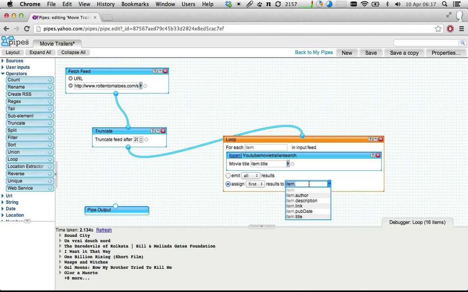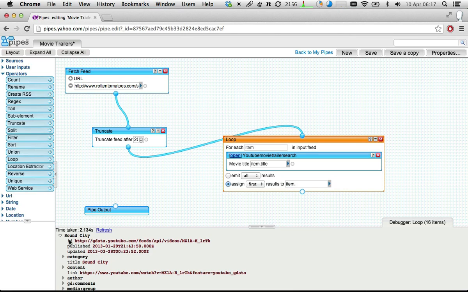When I'm saying item.trailer here, this is common dot syntax notation for specifying an object and then a child object. So item refers to this. If this is an item, then that ID is item.id, published is item.published, title is item.title. Okay, so I want to assign the video results to item.trailer.